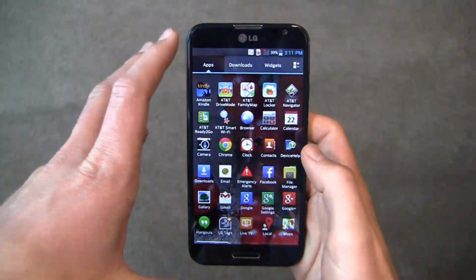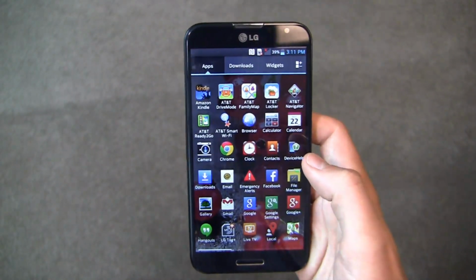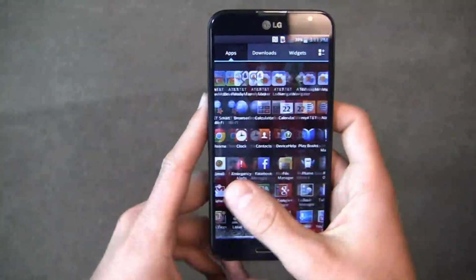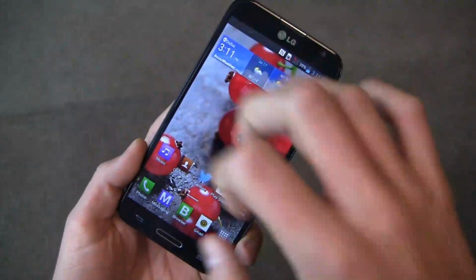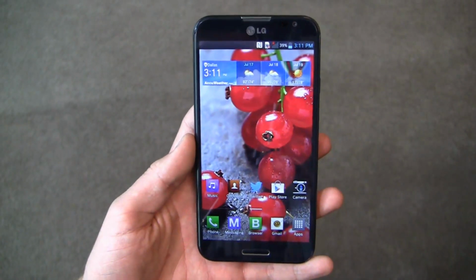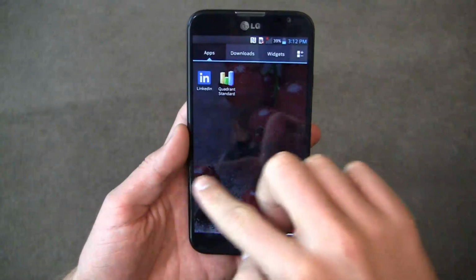But that said, if you're on AT&T, you're looking for that phablet kind of device with a big display, with some content creation opportunities, though perhaps not as broad as the Galaxy Note 2, but still decent, and specs that are greater than the Note 2, this is going to be a great unit for you. It's packing 4G LTE, the specs are good, the reception's good. I'm really pleased all around with the performance of this unit.